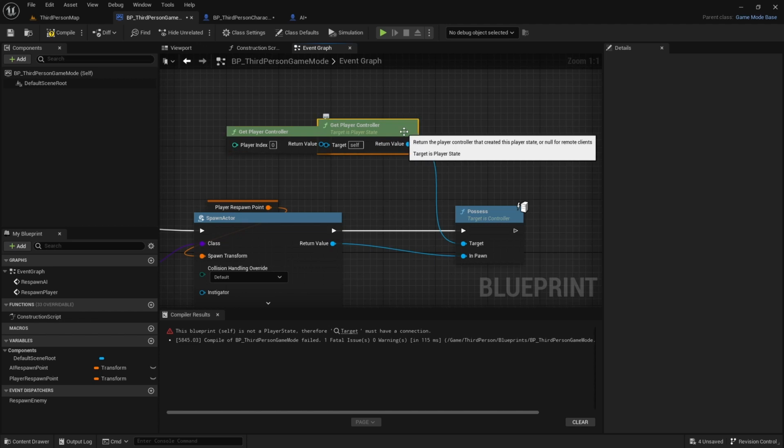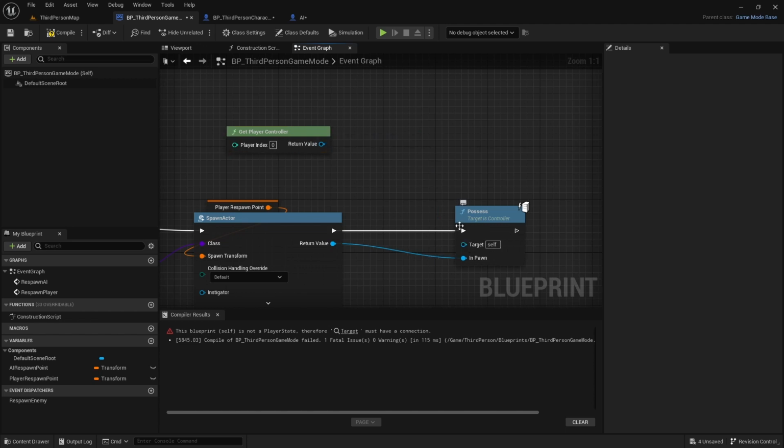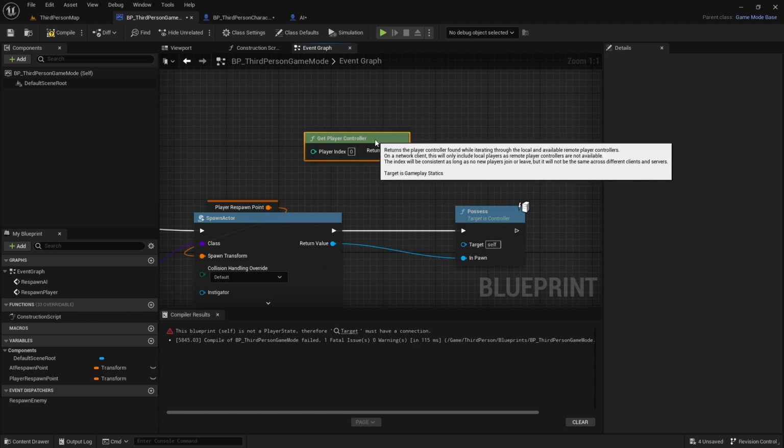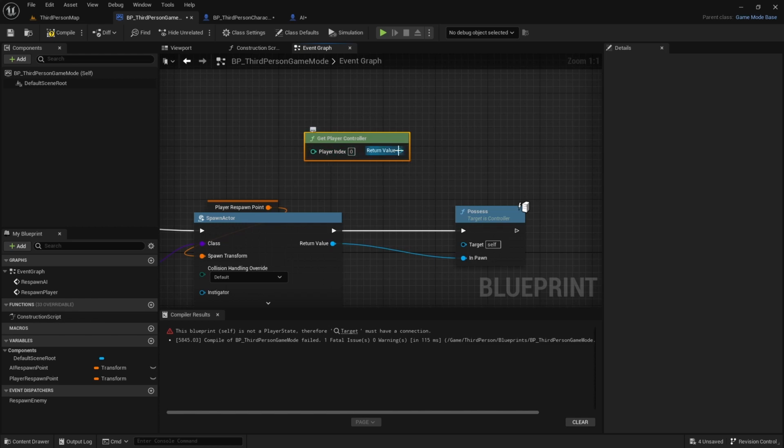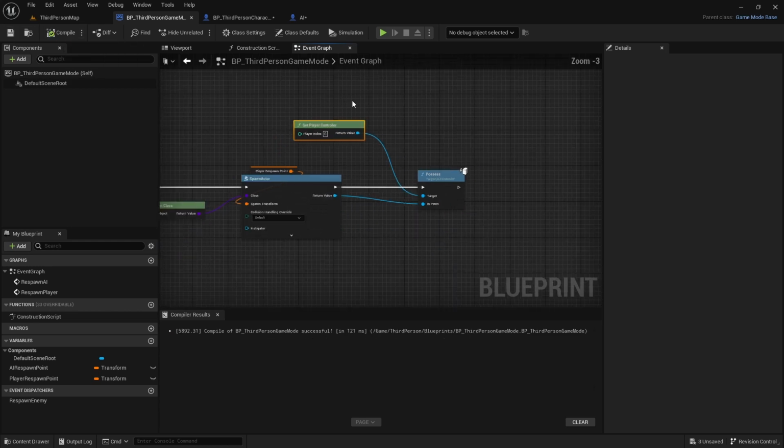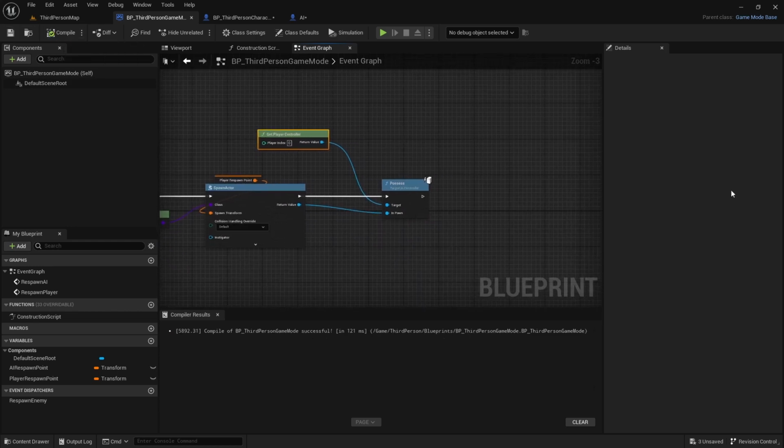There we go. May need to untick context sensitive. We want the one that's got the player index so that it sets our player index to 0, because that's player 0. Okay, so now we can compile and save that.